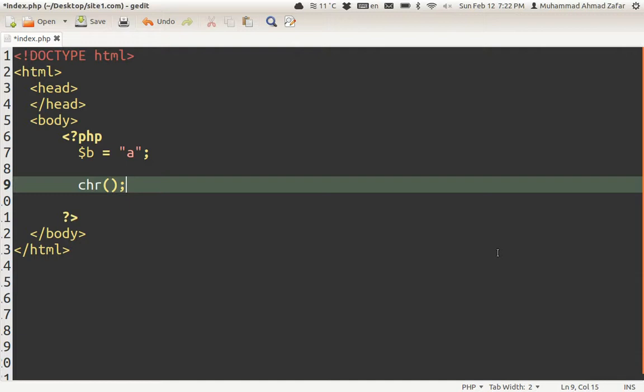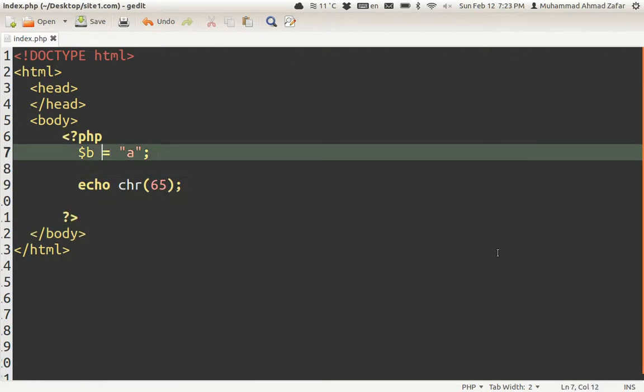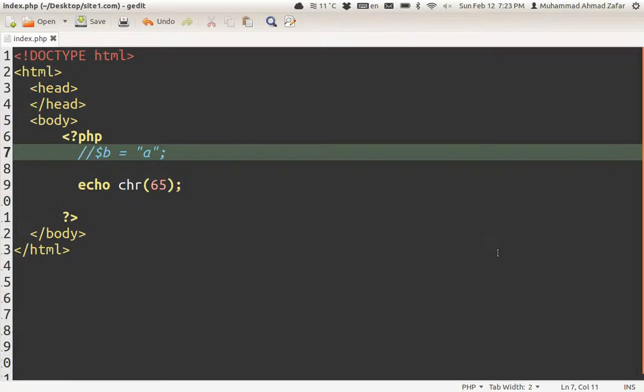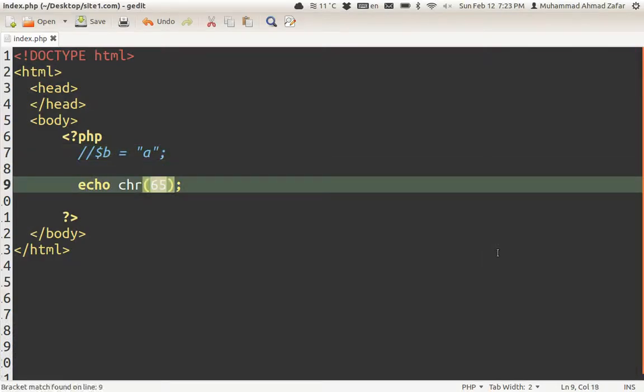The chr function is supposed to get an ASCII value and return its alphabet. 65 is the ASCII value for A, and we will get A for it.